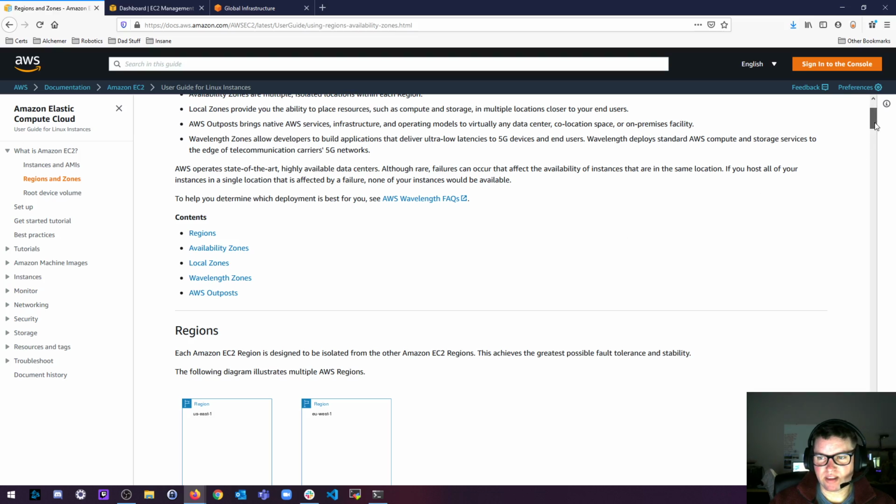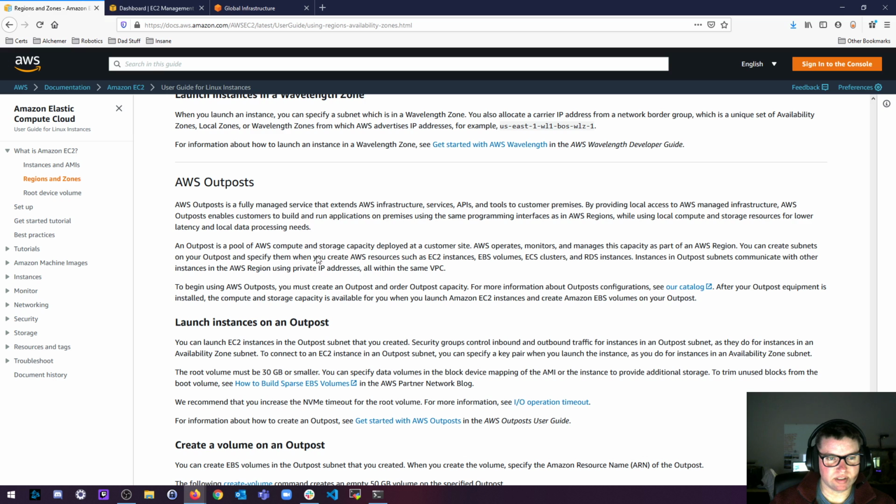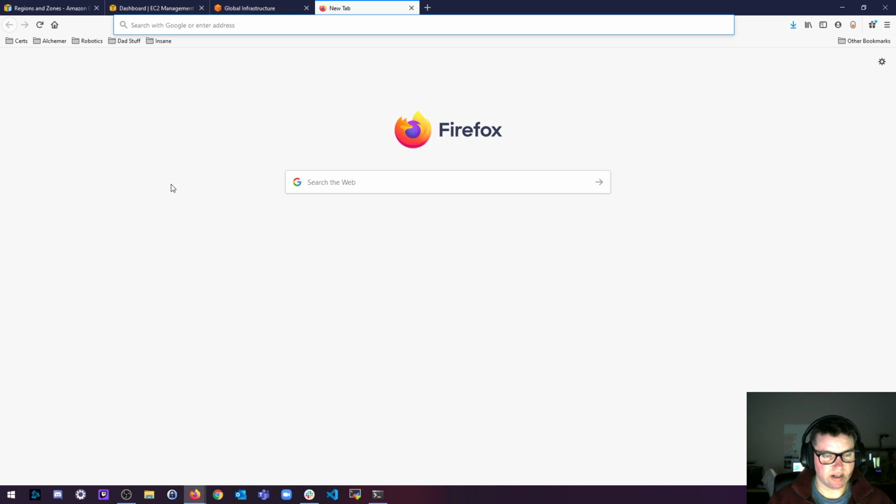Okay. And then last, we go to AWS Outposts and see what this is about. So this is a fully managed service that extends AWS to on-prem, which is basically what I talked about earlier. You can get a pool of compute and storage capacity, take it to your customer site, and AWS will monitor it and manage it just like they manage any other AWS region, but it's like a little outpost. It's just a little AWS tower rack guy living in your data center, colo, whatever. Let's see if we can find an image.